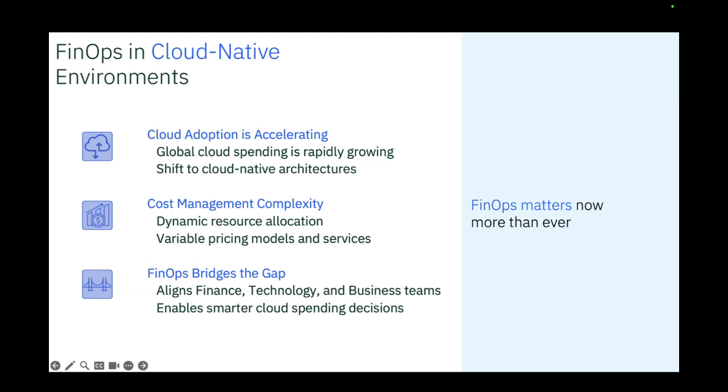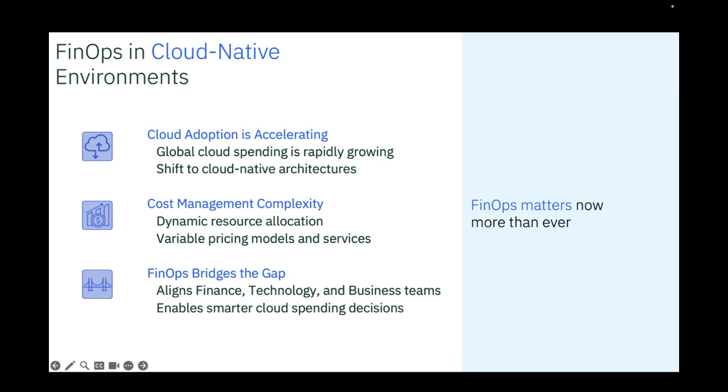In what we call cloud native environments, or born-in-the-cloud environments, where Kubernetes has been there either from inception, or an organization is moving its applications from older, more monolithic architectures to microservices and containerization and Kubernetes to manage all of it, we see that it's just accelerating. Global spending for cloud and for Kubernetes is up double digits every year, and is probably going to be for the foreseeable future.